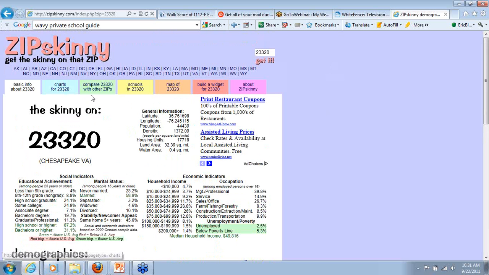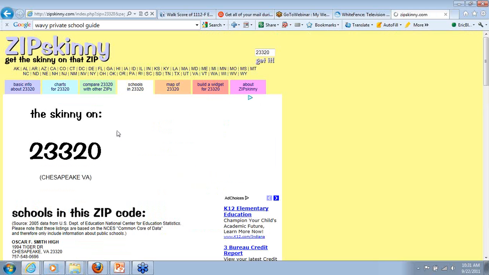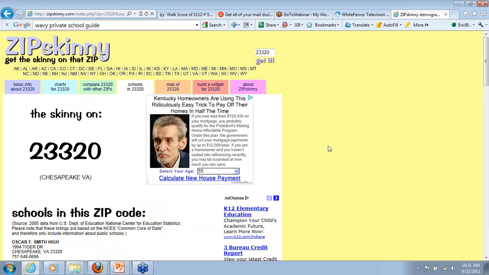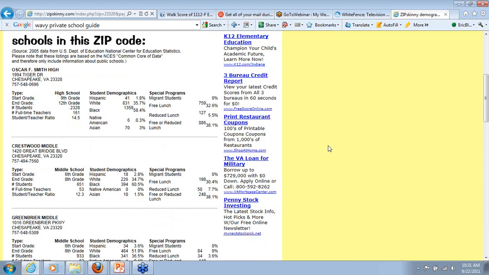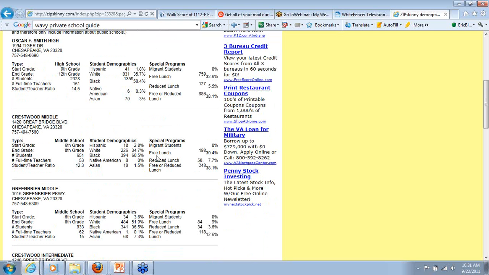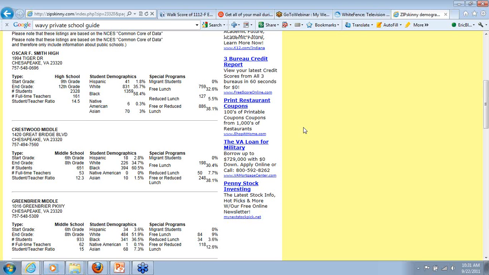It does have charts, and when you talk about comparison, you can compare them right up here. You can get schools, which is another way to do it. And I looked at that, so I wanted to go through that a little bit. What I like about these is that it basically breaks out the demographics, and it looks at the student-teacher ratio. It's basically getting the raw data that it gets from government sources and putting it in here. That's what it's all about. There's not a lot of fluff or opinion.